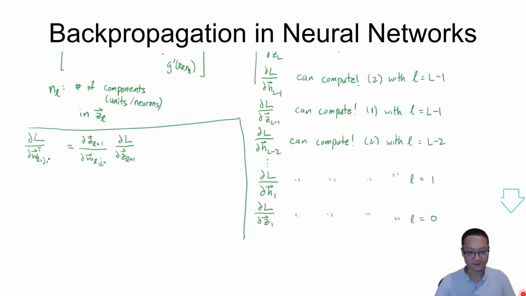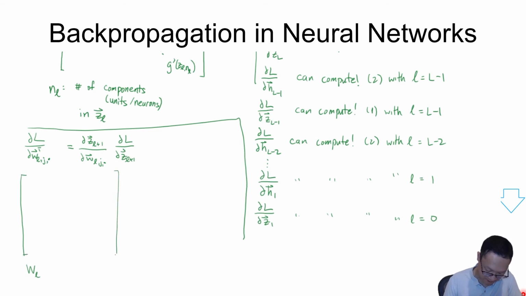Just give me 1 second here. Okay, so let's write down what the matrix WL looks like. The WL is going to be some matrix. And then the vector WL comma J comma dot will just be the jth row. Okay, so that's what WLJ looks like. It's going to be here. A little slow, my computer. 1 second. So let me erase this to make it a bit nicer.